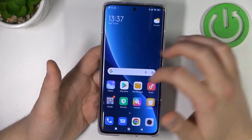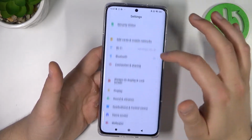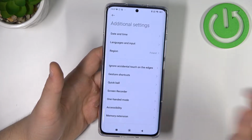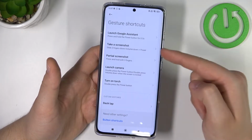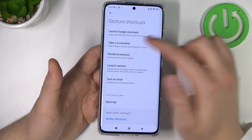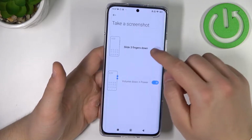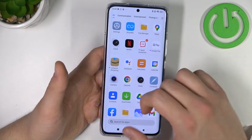Okay, and if this last option is not working for you, you have to go for the settings. Next, you have to go for additional settings, go for gesture shortcuts, and there you will find this option. It's called take a screenshot, and there's this light with three fingers down, as you can see. So we have to just enable this switcher like that, and yeah, that's how we can take the screenshots.